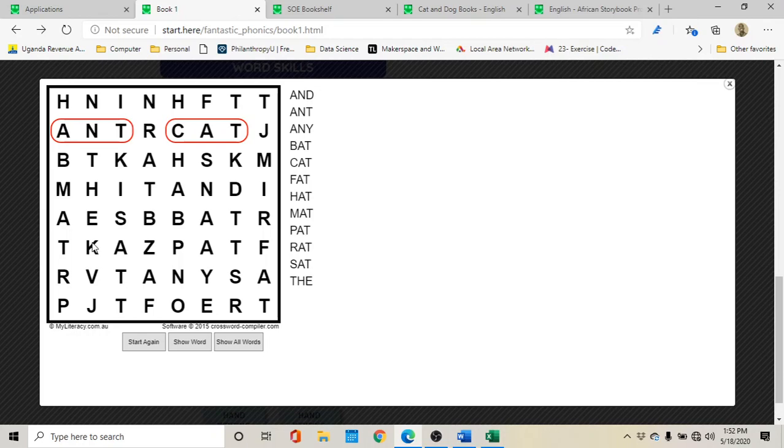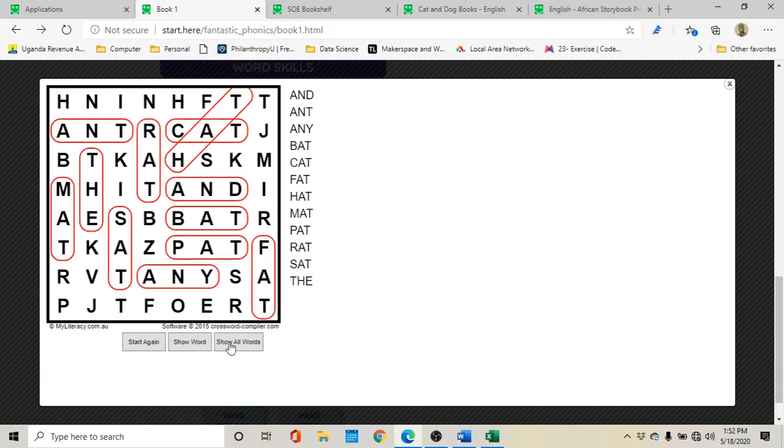I can see fat. Fat, where are you? Bat is here. So as you can see, the learners are supposed to look for the words inside here. If they can recognize them, they're learning. Let's show all the words. It will be like that at the end of the day.